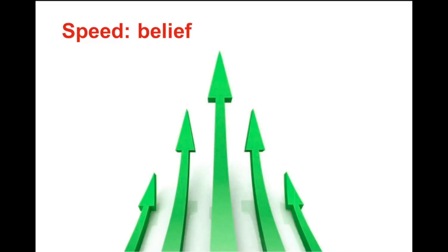Now, what may have happened, and in my experience, I've worked with people for about 15, 20 years on speed reading and memory techniques, is that there are some beliefs that pop up. What I'd like you to do right now is write down any negative thought or belief that you notice right now about speed reading, or just that guiding technique specifically. Write down anything that came up that you maybe thought, you know what, I just don't work this way. My brain doesn't work this way. Or you may go, you know what, I did that and I didn't remember anything. Pick out one negative thought and just write it down for me.